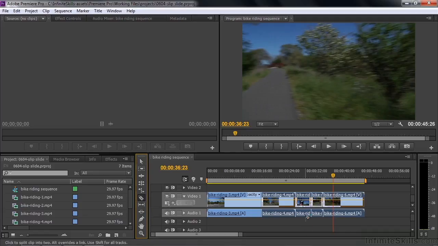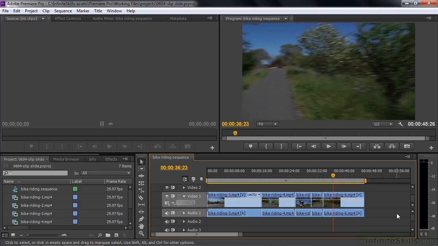So I'm going to press the C key now to switch to the Razor tool. There you go. Now you can see the Razor tool has got a little no symbol through it, meaning nothing to cut here, folks. But when you hover over a clip, there definitely is something to cut. I'm just going to click away here just to deselect these guys, right? Well, that won't work because it's not a selection tool. If I go back to the Selection tool, now I can deselect all those guys. So go back to C, cut our Razor tool.